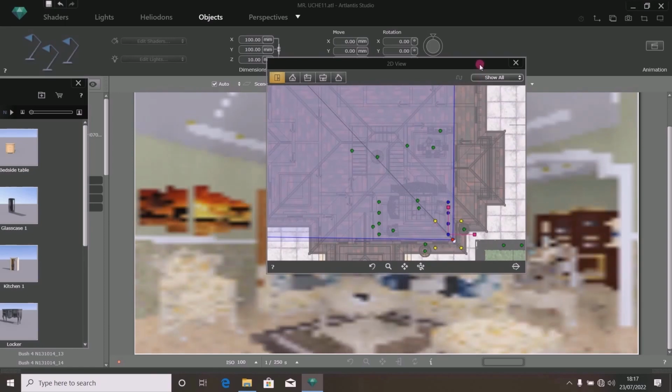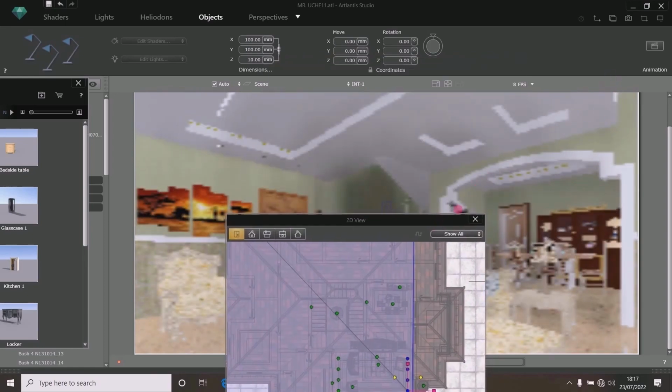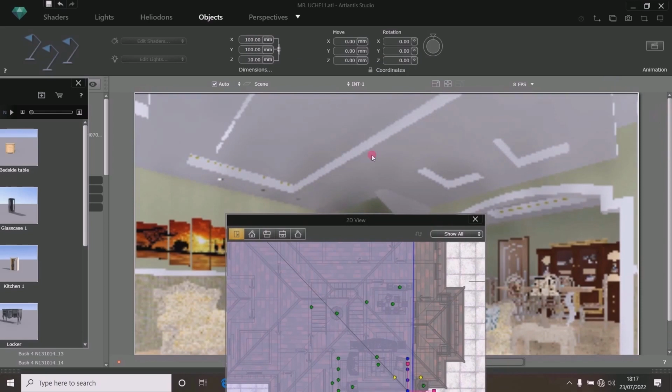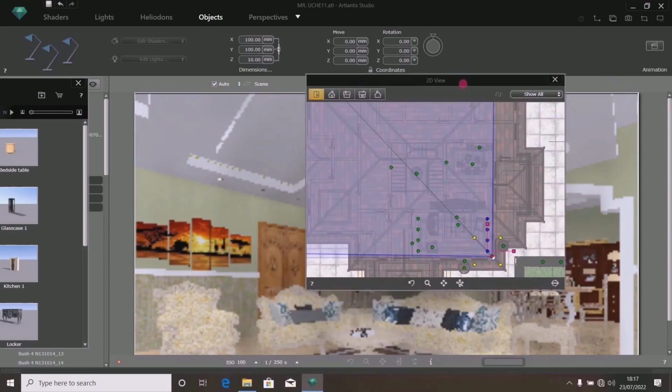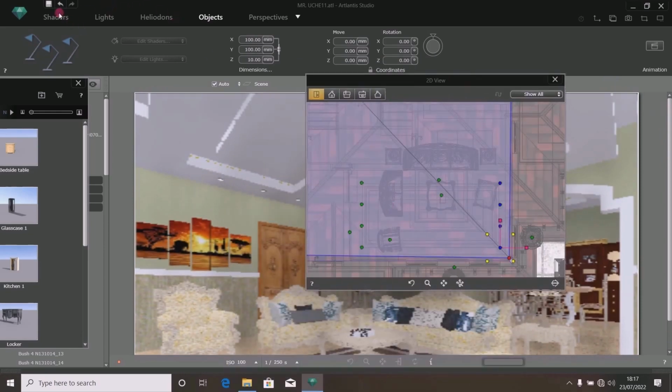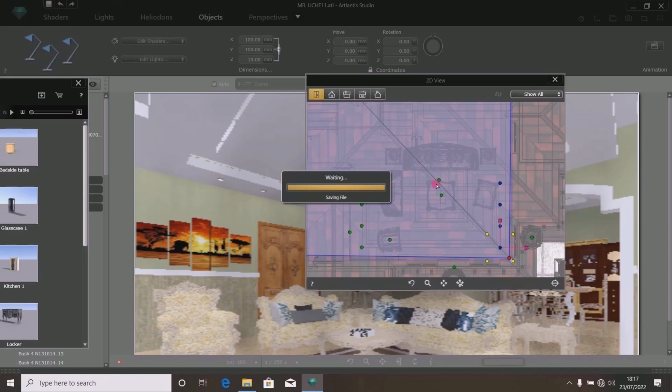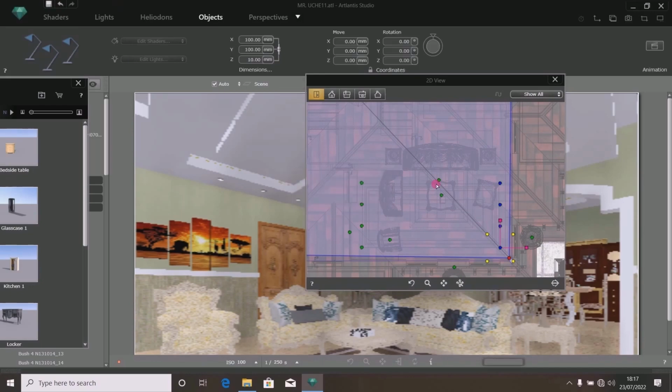Beautiful. So I now have lights on this area, but you can't see it because of the level of view of your camera. Then I'll click on my save. Remember, Artlantis 5 does not do automatic saving. Therefore, I have to do saving continuously in order to avoid losing my work if the system trips off.